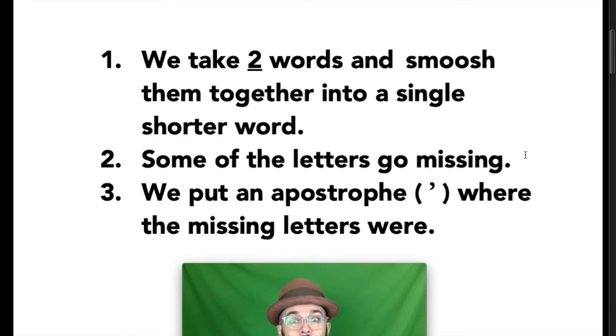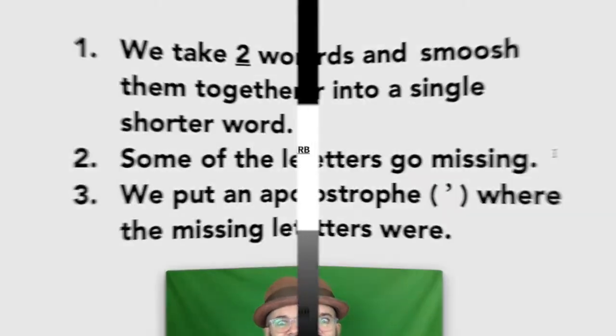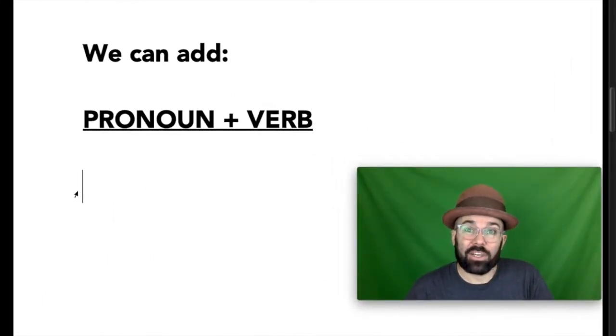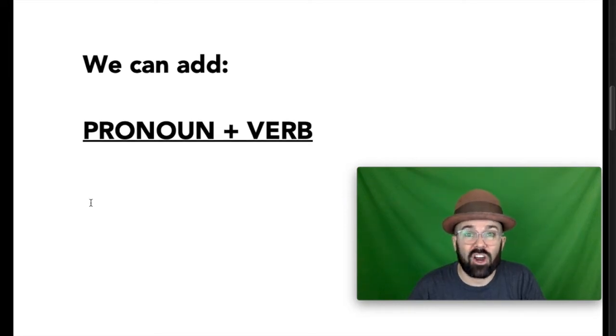Let's look at some examples, shall we? I am primarily going to focus on the most common contractions. Contractions are something that evolve over time with usage. Think of language as a kind of wiki, where all of the users collaboratively, collectively, get to change it to suit their particular needs. That's the origin of contractions. We've taken longer things and squished them down into smaller things so that they're easier to use.